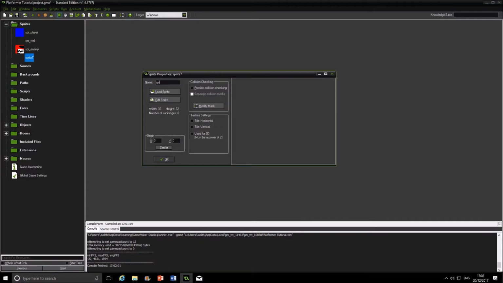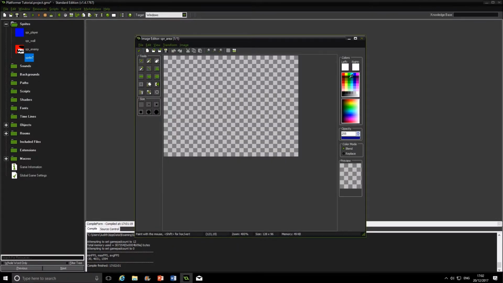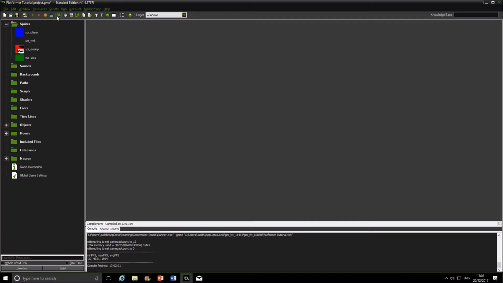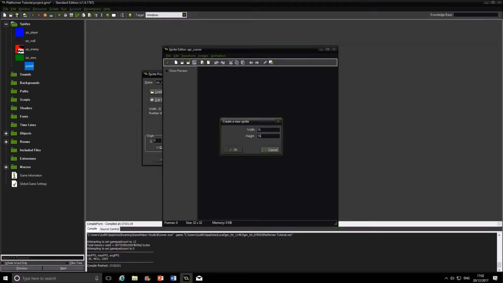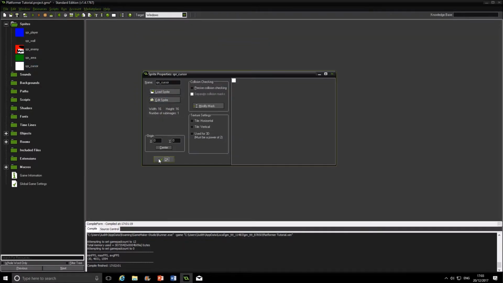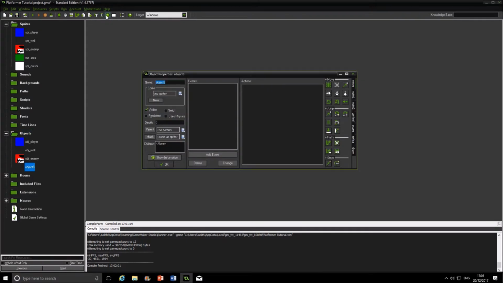So I'll create a sprite and call it SPR area. So this is the area it's going to be in. I'm going to make this 128 by 96. Now I'm going to make this area green. Tick everything. Click OK. Then we're going to create another sprite, which is going to be our cursor / mouse sprite, that sort of thing. I'm going to make the dimension 16 by 60 on that, and make it fully white, like this. There you go. Now, there's all our sprites for part 1 of this episode.